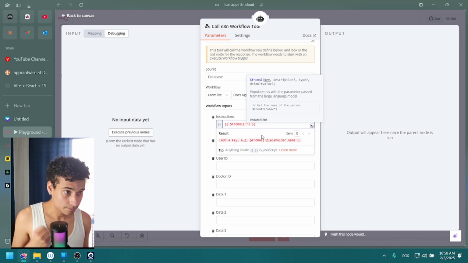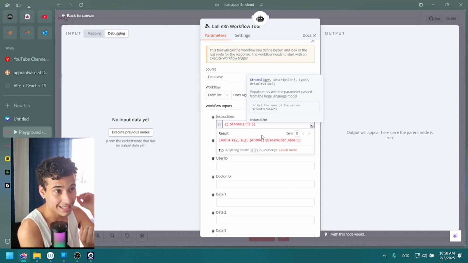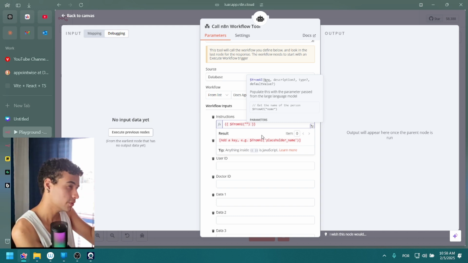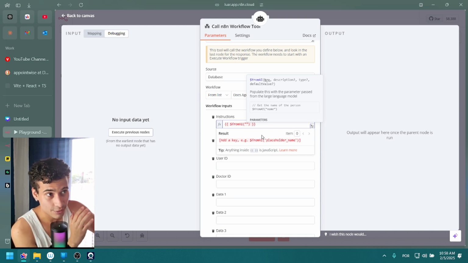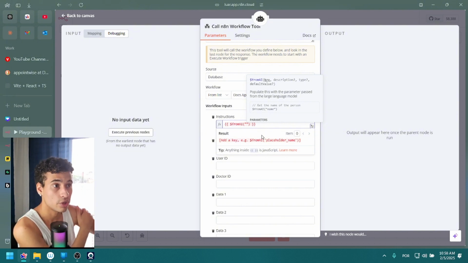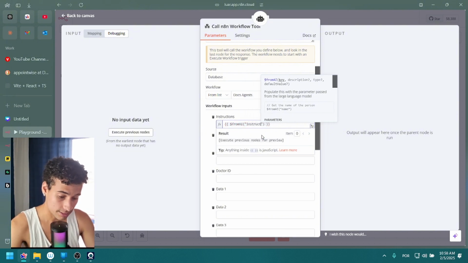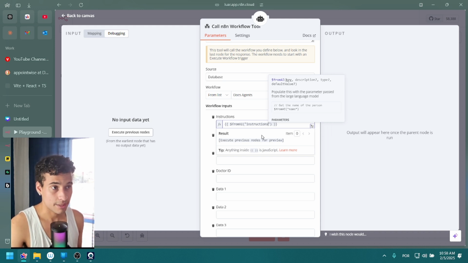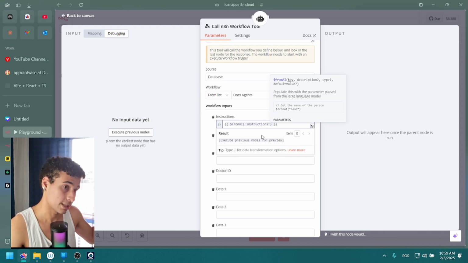And this, you're going to give it a name. This is another prompting, and what I'm doing here is giving a name for what I want the field to be, basically. So this one I have is instructions. This tool is going to send instructions to another agent in another workflow, so I can call this instructions. Because the AI is going to look for context in the stuff that you ask it to do, it's going to see the name instructions. Okay, this is related to instructions.